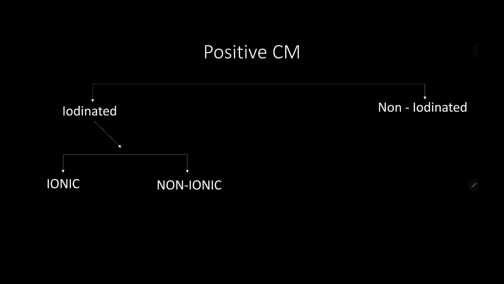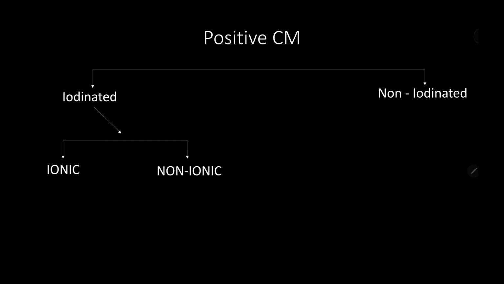Essentially, it was nothing but a pyridine ring, which is like benzene, to which a single iodine atom was added. Everything was great. So, what was the problem? The problem with this was that the iodine atom was single, therefore the radio opacification produced was less, and the compound was toxic, and it produced varying degrees of adverse reactions. So soon there was a hunt for the ideal contrast medium.